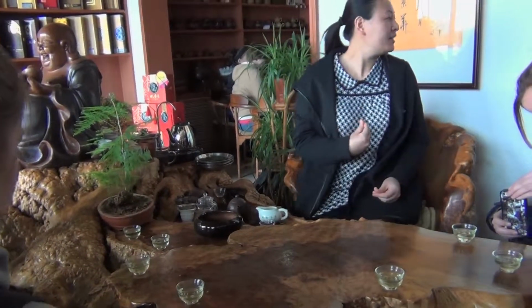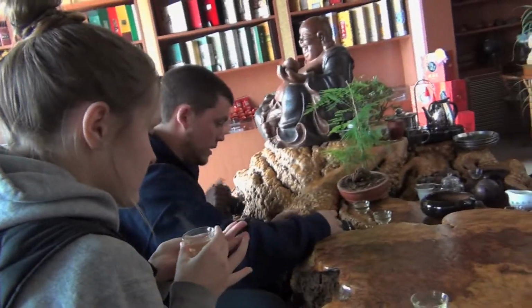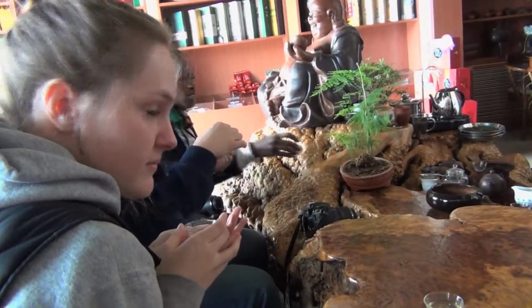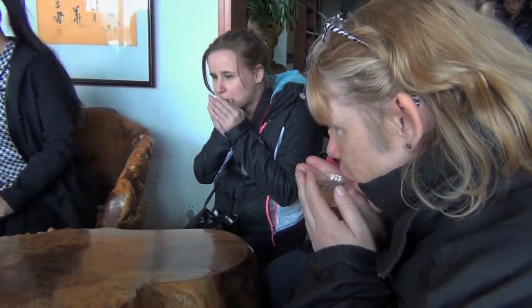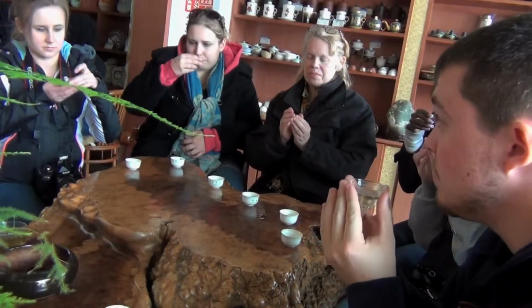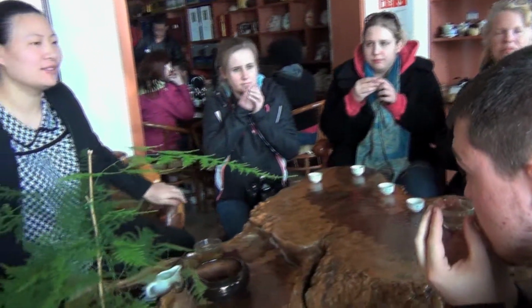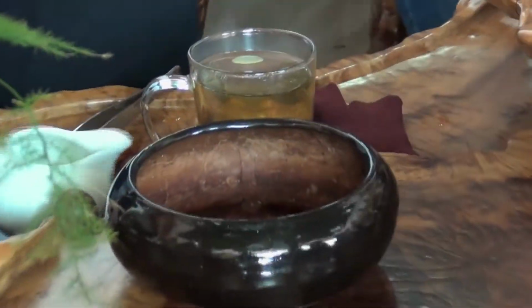Can you... And we also feel the warmth on our hands before we drink. The water temperature for drinking this tea is 70 to 80 degrees; warm water, not too hot. We don't use the boiled water.